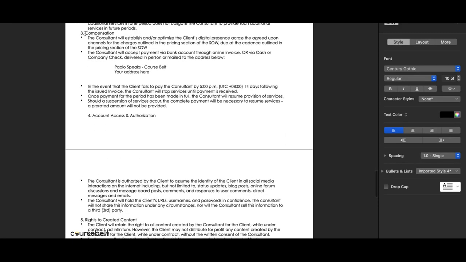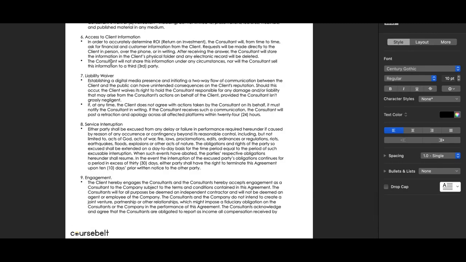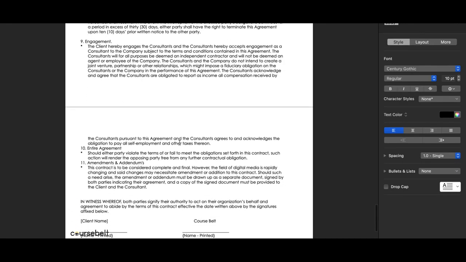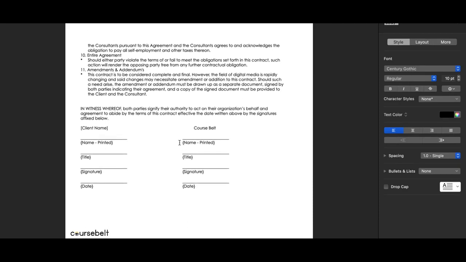Aside from that, there is also a compensation part. Under the compensation, this is where you put the mode of payment. Do you want to get paid via bank? I forgot what it's called, the transfer. And then you can also put PayPal, Payoneer, or whatever mode of payment you are accepting. All the others here are mostly basic part of the agreement, but make sure you read them as well. Edit as necessary, all right? Edit as necessary.